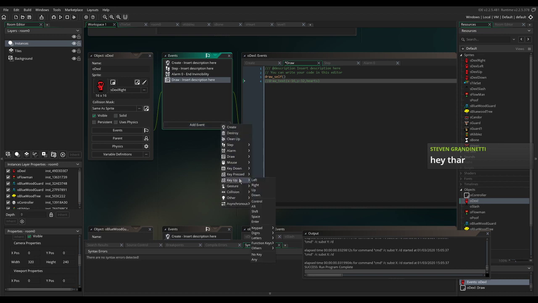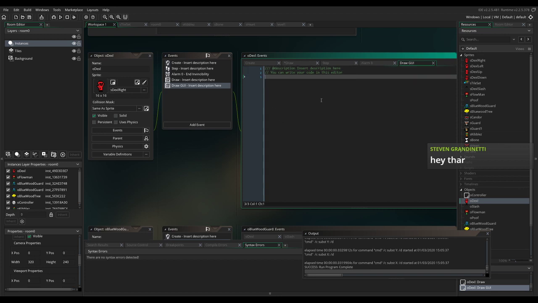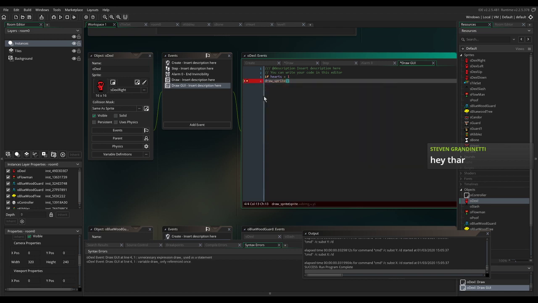We're gonna go to the draw GUI, because that's the proper thing to use. And for every heart we have, we need to draw one heart. So if, this is a bad way to do it, but if hearts equal to 1, you'll need to do draw right. Then we're going to do the S heart, then 0, and then 8, 8. And then we're just going to go down the line like this, because 3 hearts is going to be max, so I don't really need to make a big heart system.